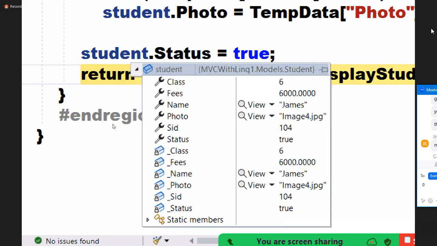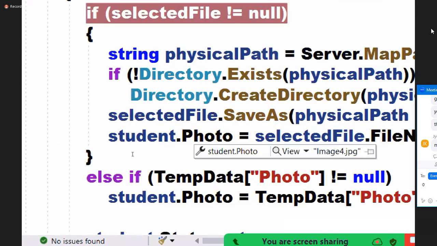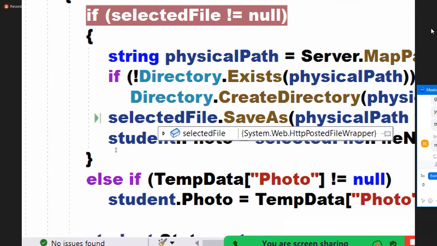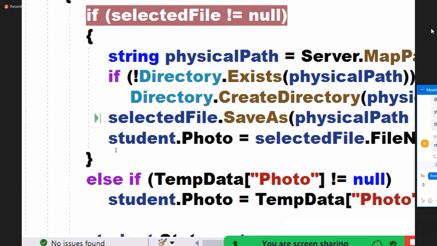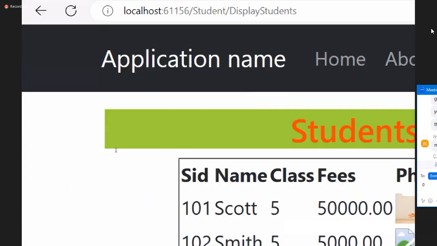Be careful with update. In insert, only two things you should check. What are the two things? Image selected, image not selected. But in update, you need to check multiple scenarios: existing image present, new image selected, all of these scenarios. That's why I put the different conditions there. If selected file is there, send the new image. If selected file is not there, send the old image. No selected file, no old image, send null. Are you clear? Okay, fine. So now you got it.